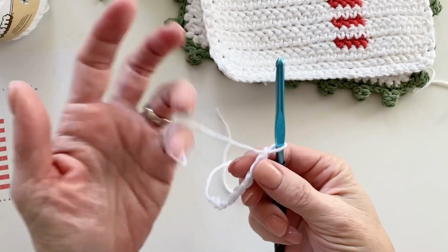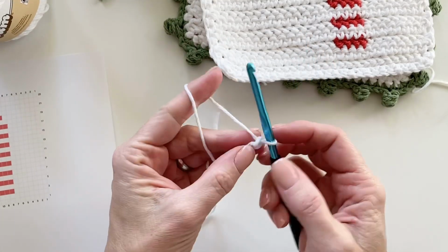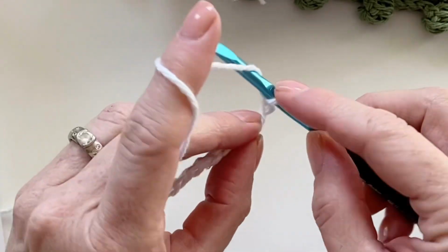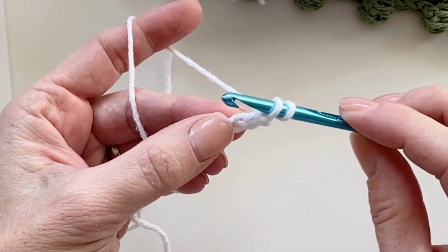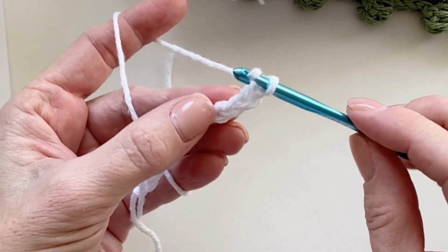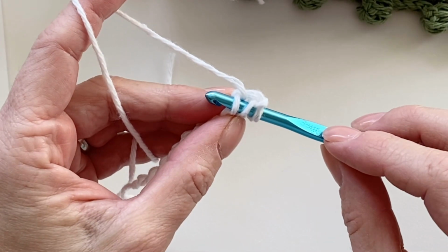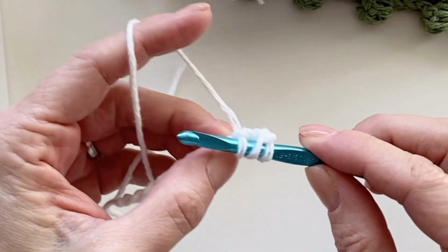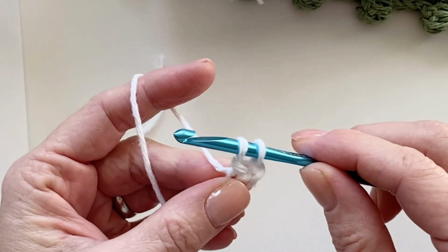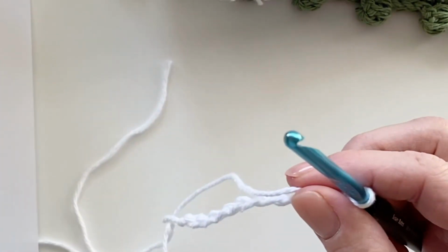So just put any amount of chains on your hook, and let's work. Always start into the third chain from the hook in this pattern. So there'll always be 2 chains for turning chains. So let's yarn over, insert our hook into the third chain from the hook, yarn over and pull up a loop, and for the herringbone half I'm going to continue pulling through the first loop, and then I'll yarn over and pull through the final 2 loops.